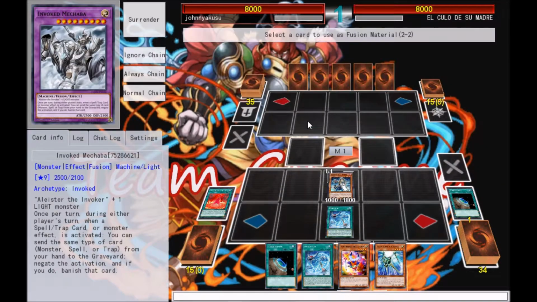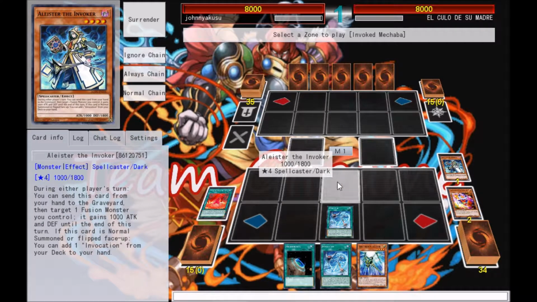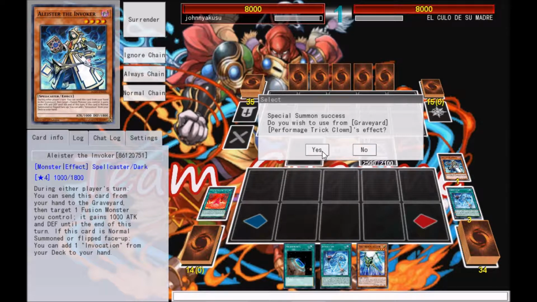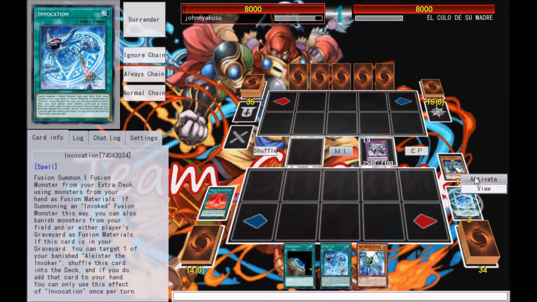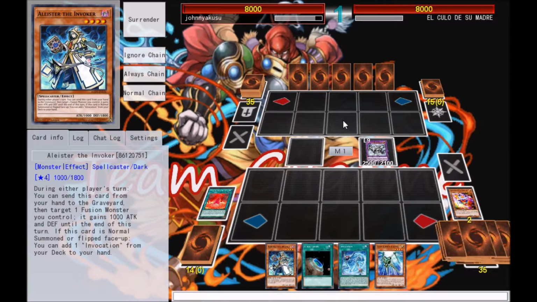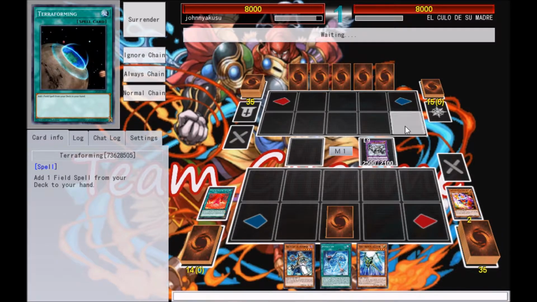That being said, we are going to make Makava, sending Trick Clown to the grave. Makava to the main monster zone. We could use Trick Clown and make Meltdown Invoker, and then they come out a fusion point after that, if we wanted to, but I don't think I want to do that. I mean, there's no point to do so. So we're just going to go ahead and cover invocation, do the whole invocation loop with Alistair. We're going to set one, and we're going to pass.